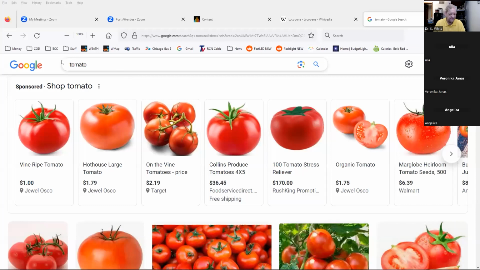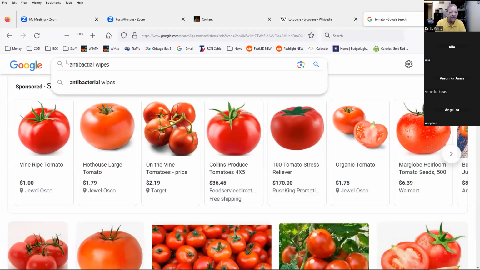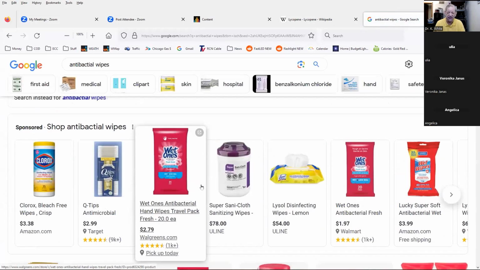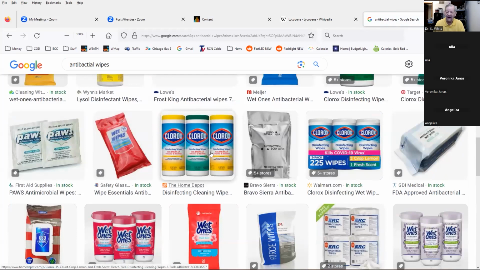Are you familiar nowadays when you go into the supermarket or a big box store, they have some kind of dispenser with those little towelettes with a material on them, a liquid that kills bacteria. And it's also active against COVID-19. Here you see some of the different types you can buy for your own house.